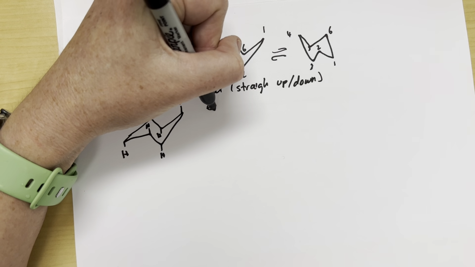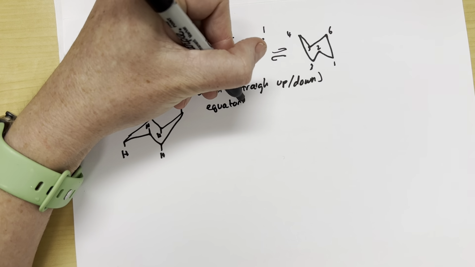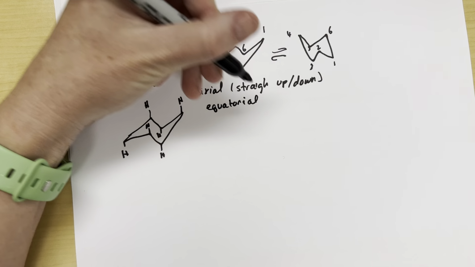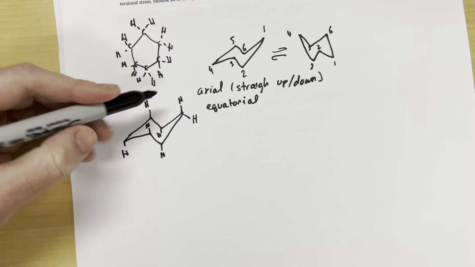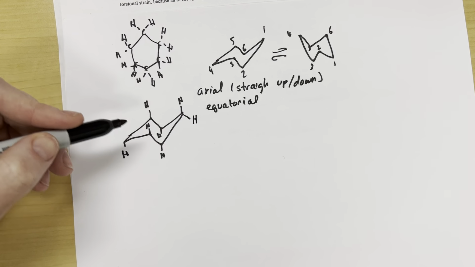Then we have our equatorial. Kind of like the idea that the equator is horizontal. So these are going to be a little more horizontal. For every one that I have up, I've got to have an equatorial going down, but it's not straight down, it's to the side down. So that would be for this one. So for all the ups, you're going to have one going down to the side. All the ups, you'll have one going down to the side like that. And then for all the downs, well, you'll have one going up to the side.